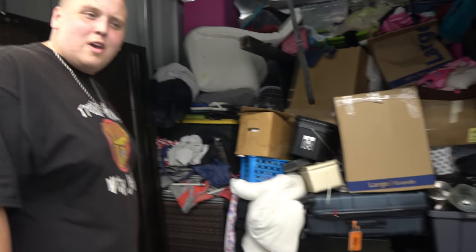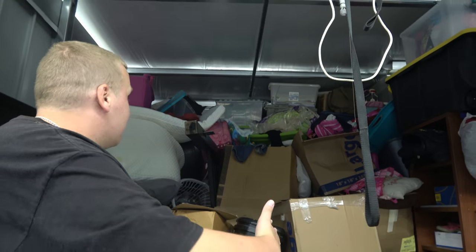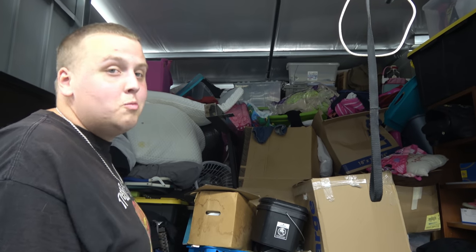Oh yeah, back to paradise. As you can see, some of the bigger furniture, we already moved one load out of here today, but it was no boxes or totes. We moved the couch, part of the bed, a couple bookshelves and things like that. And that was pretty much a van load on its own. So we left all the boxes and mystery in here. So I guess let's start somewhere, right?